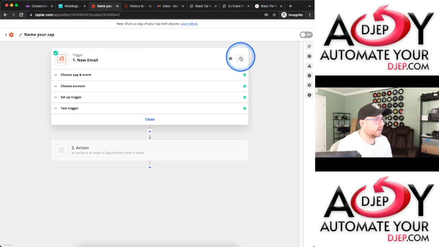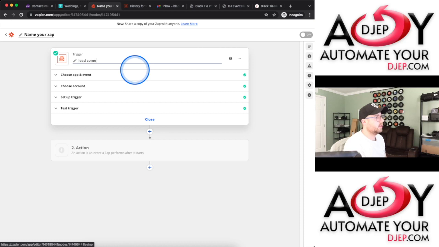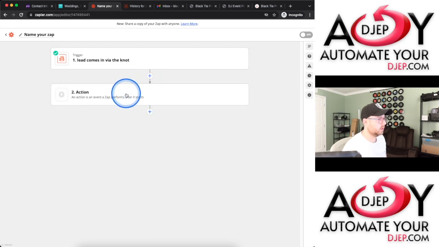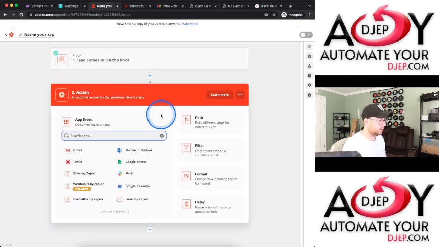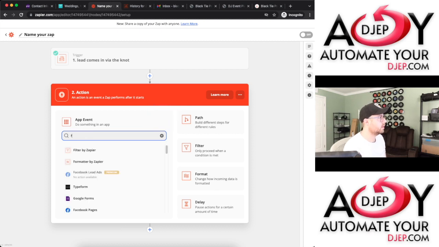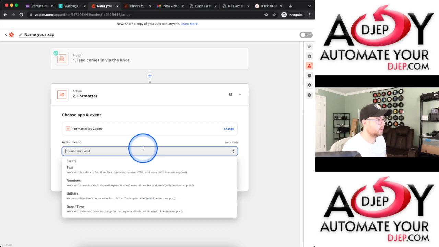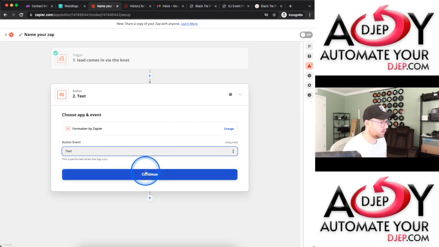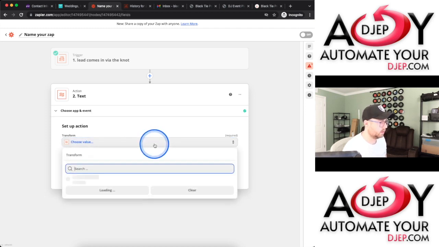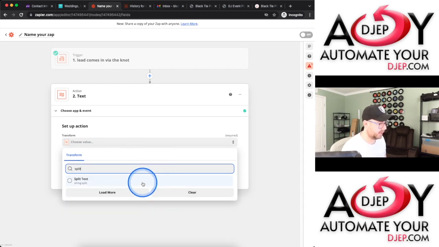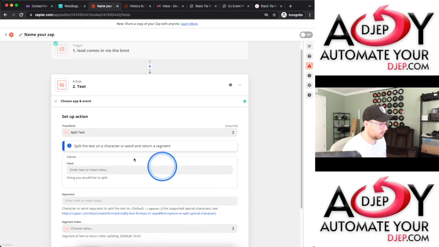I'll retitle this. Rename step: Lead comes in via the Knot. Next. Now we need to do a formatter. Formatter by Zapier. And this will be text, continue, choose value, split text, input.